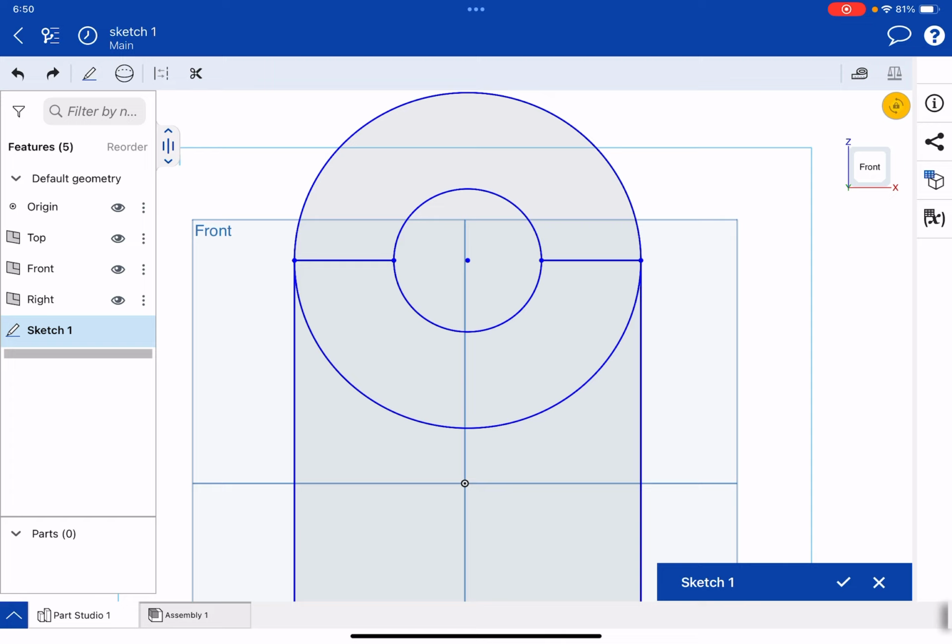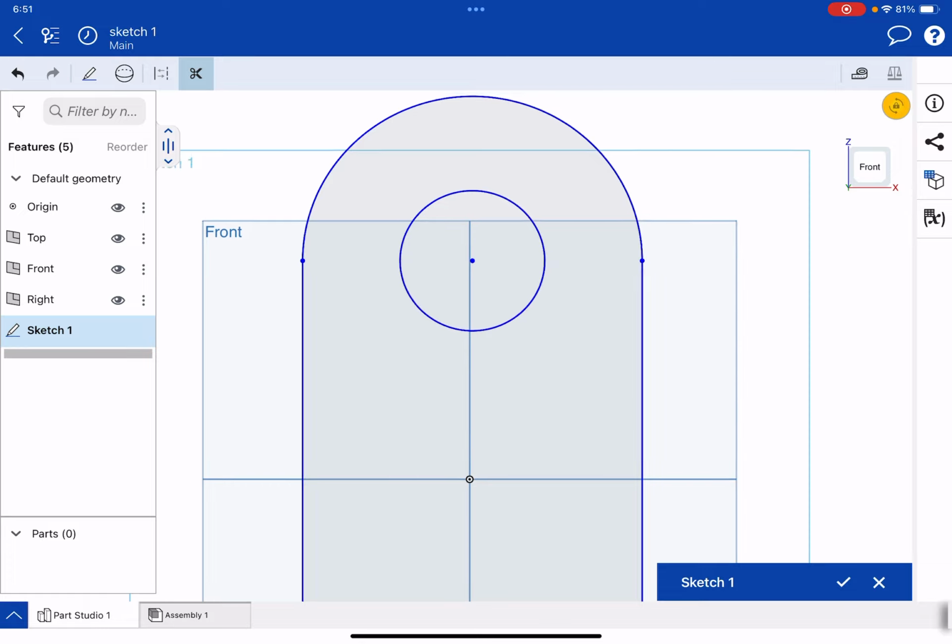I want to remove the bottom part of the big circle. So to do that, I need those lines to be there. So I'm going to click on this and then click on that. Well, it's not working, so I'm going to have to make sure that that whole line is there again. See? All right, now select the trim tool, which has a shortcut at the bar right there. Now I can select the bottom part of that circle and it's going to erase. Now I can remove that line that I removed originally. And now I have my shape.